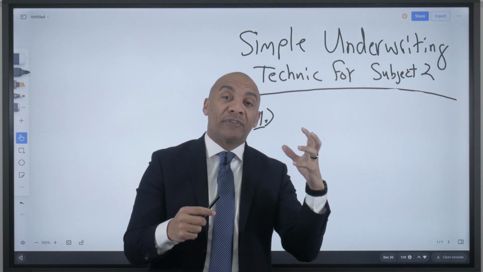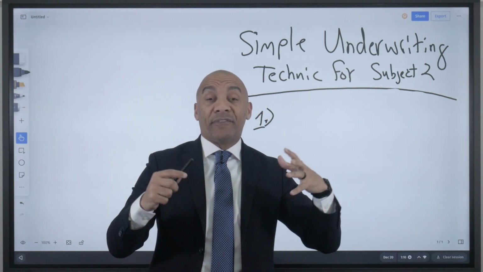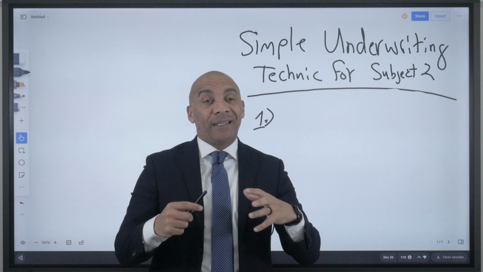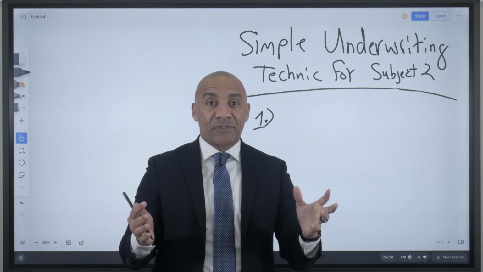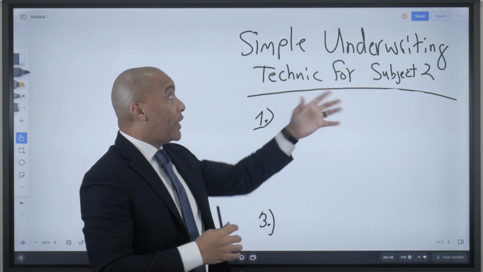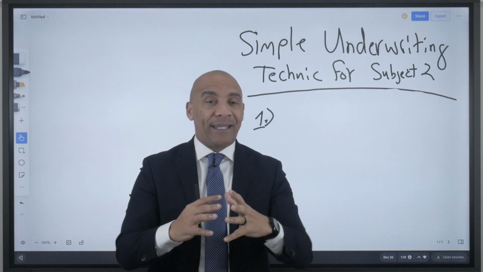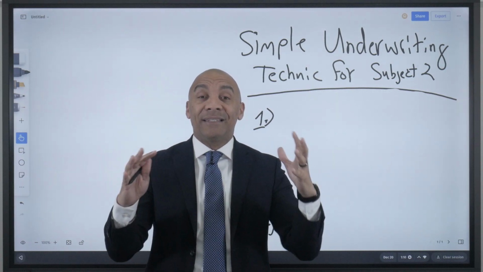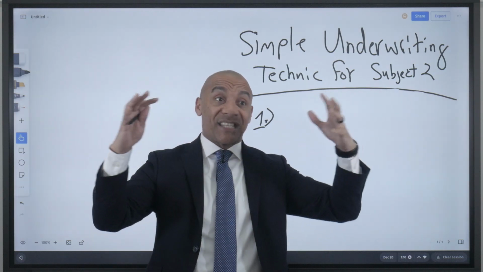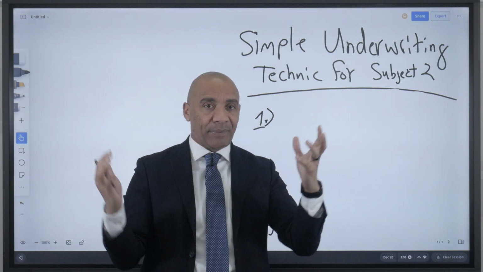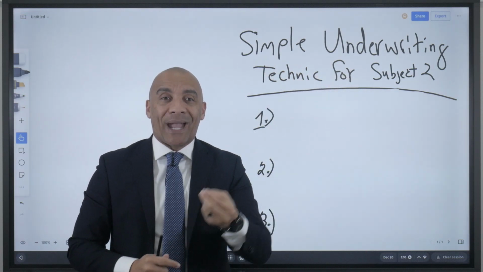And if you've learned the basics of subject to, but you've never done a subject to deal, then there are a lot of nuances and moving parts that you have to take into consideration. So with this simple underwriting technique, I am assuming that you know, and there are a lot of things that I'm not discussing. So I don't want you to watch this and think, oh, it's just as simple as that. No, it's not just as simple as that. I'm just referring to a simple underwriting technique.